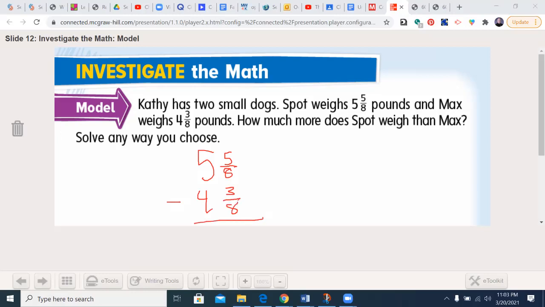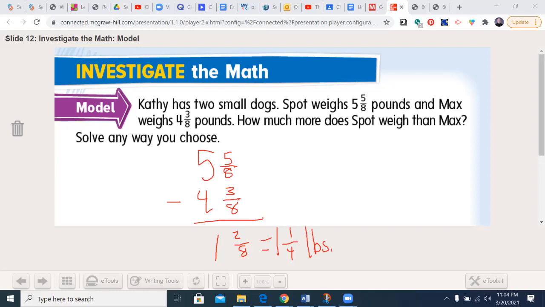First step, I know it's going to be over 8, and I'm not going to worry about simplifying yet. 5 minus 3 is 2. 5 minus 4 is 1. 1 and 2/8, I keep the 1. 2 and 8 are both divisible by 2. 2 divided by 2 is 1. 8 divided by 2 is 4. My answer is 1 1/4 pounds. You could write out pounds. You could use LBS. Make sure that you label, especially as we're getting to this latter part of the year. Make sure you have those labels as that next step.